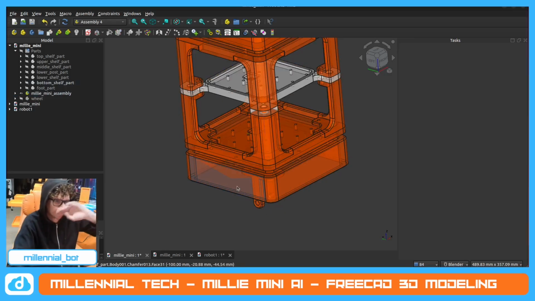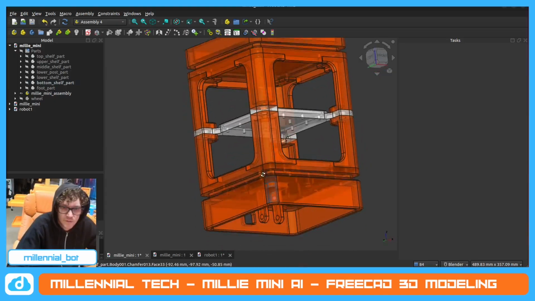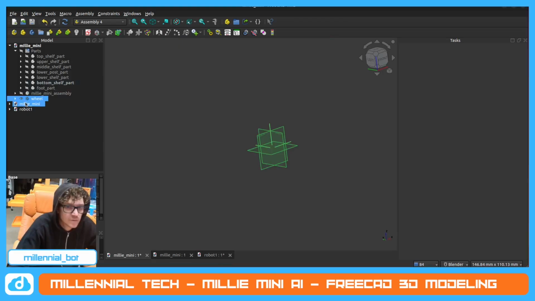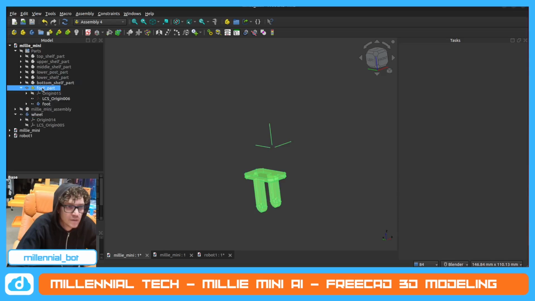Now what we need to do is do the wheel. So let's turn that off. Turn the wheel on. Go back up to parts. Turn the foot part on.